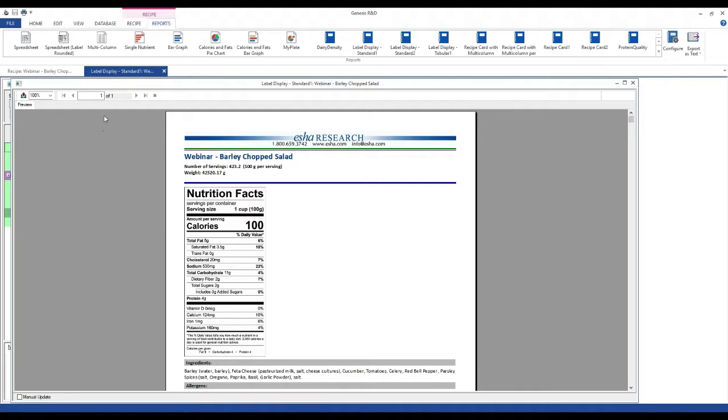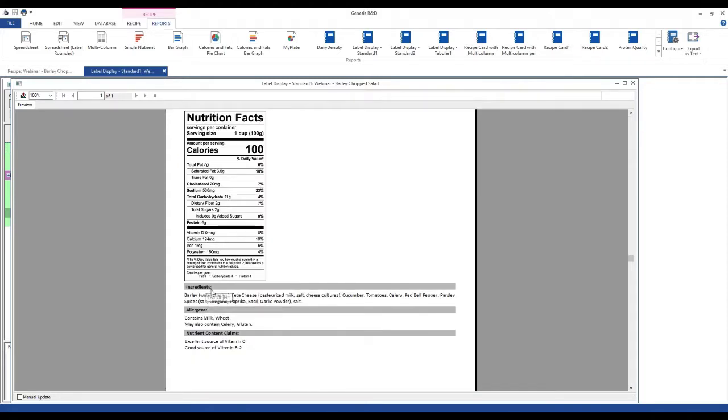And again, these reports don't have a lot of customization that you can do overall from just a user standpoint using it right now. I can't go in and uncheck a box to hide the ingredient statement or allergen statement.